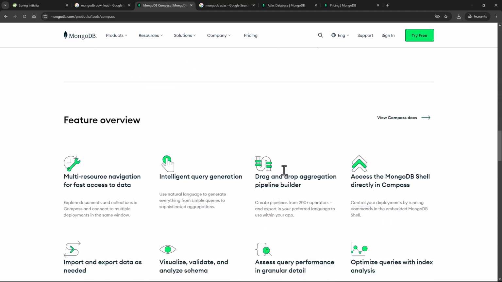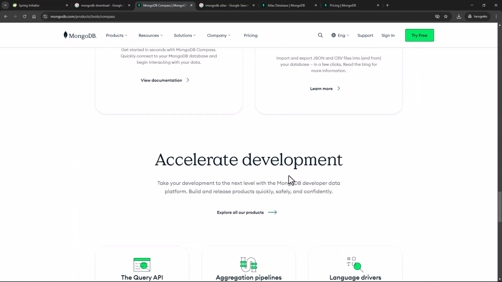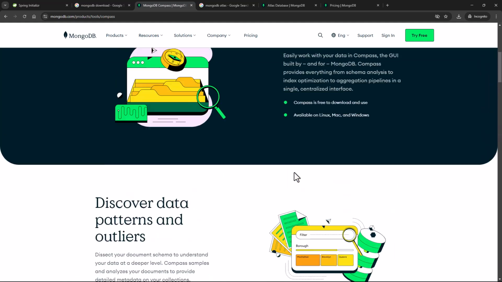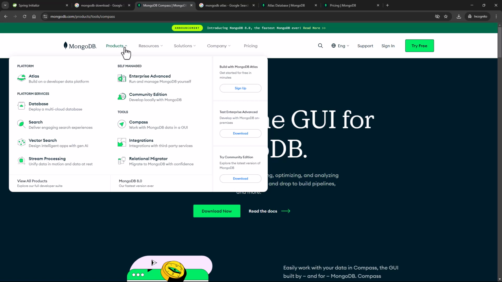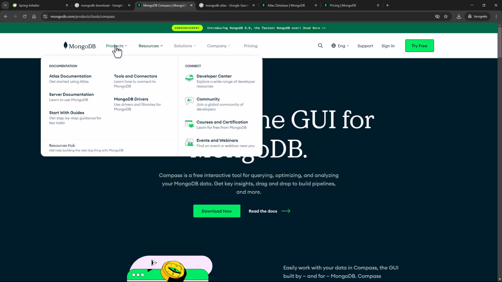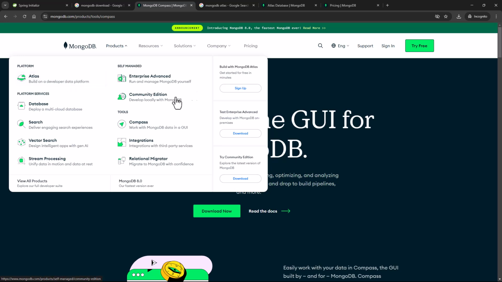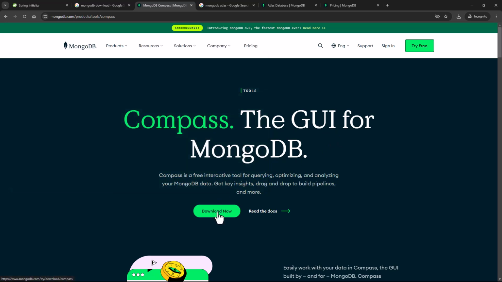Or you can simply make use of the command line as well if you're comfortable with MongoDB commands. But if you're not comfortable, I would highly recommend Compass because it's a good interface. There is no mention of Mongo shell over here, but it will be there in the documentation. I'm not heading over to the documentation. You can explore that, and you can search for Mongosh, which is the shell if you don't want to install the Compass. But I would recommend installing Compass.